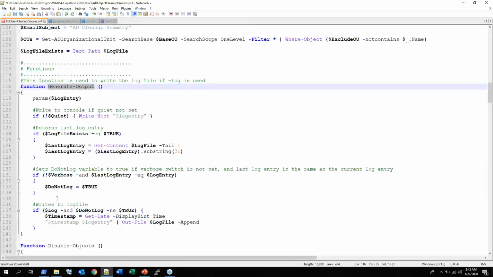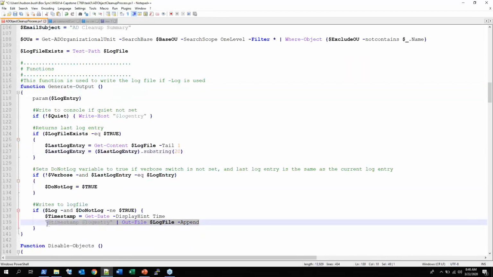This, if you're running something on a schedule, this output will, you can output to script, you can output to, in this one I do not have email, but in the one that I put on my website and on GitHub, I will have the output to email as well. And this is just a very easy, you can plop this into any script, and then in your parameters, you can say quiet, you can say whichever you want, and pop this out to a log file. And so this is how easy it could be to manipulate.